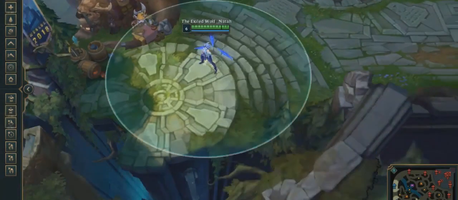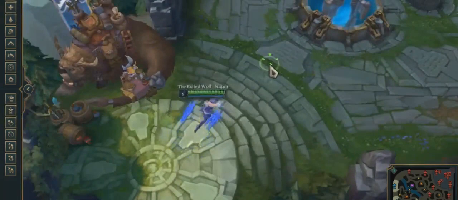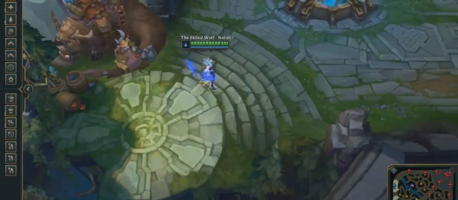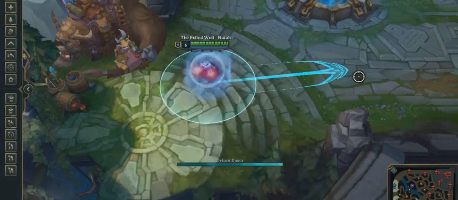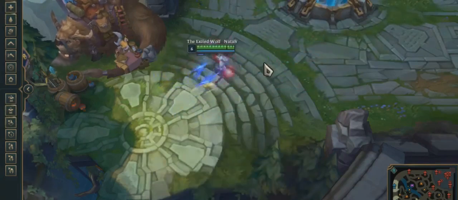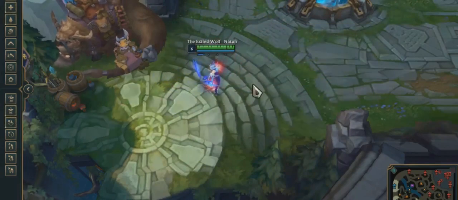Actually, I think, no, Aurelia can't W when feared. She can W just before the fear hits to stay on the same spot, since she stays put on the ground even though the CC is on her. That basically works with any other CC. Let's say Darius pulls you while you're in W, you'll stay in W, but you'll reposition to him.